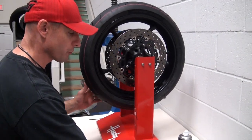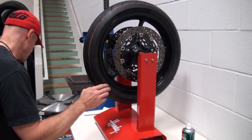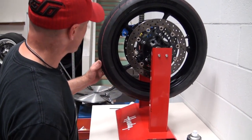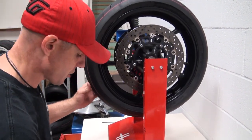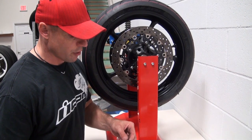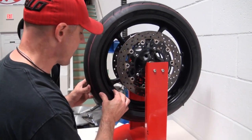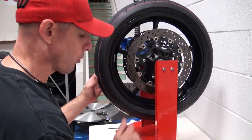Now what we want to do — we've already cleaned this rim using brake cleaner — we want to install a couple of test weights on here and see how much weight it's going to take to compensate. When we get it into this position and watch it go, this one is not really taking off all that hard. So we're going to start off with about a half-ounce weight. There's a little bit of trial and error involved in this, and the more you do it, the more you'll get used to how much weight it'll typically take based on how fast it's moving. Still swinging up here — we still need a little bit more. You can still see that heavy spot come down the other side.